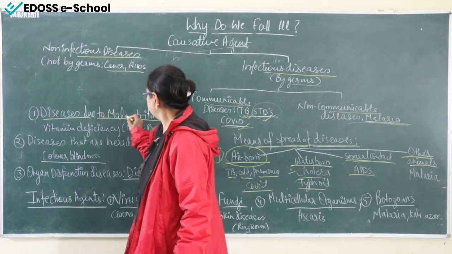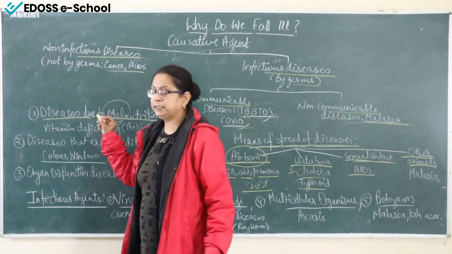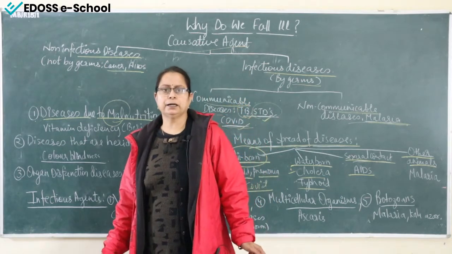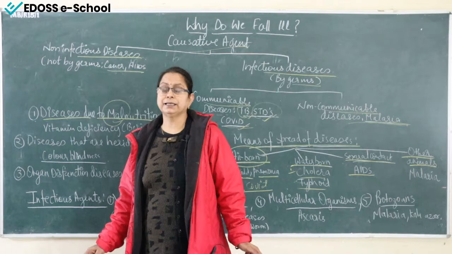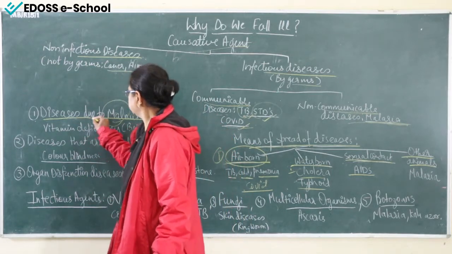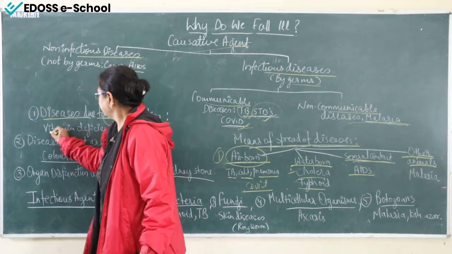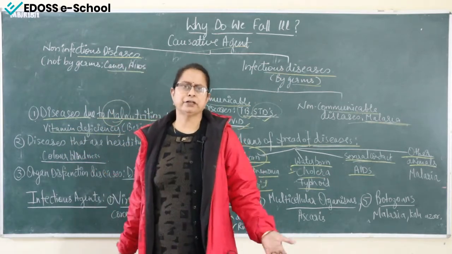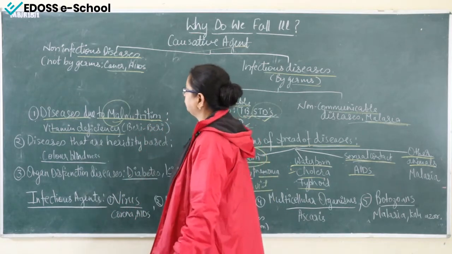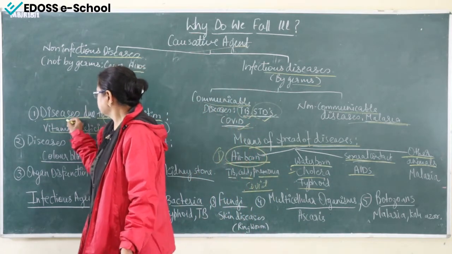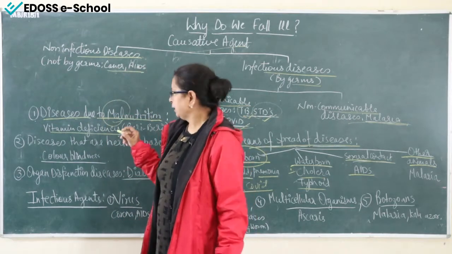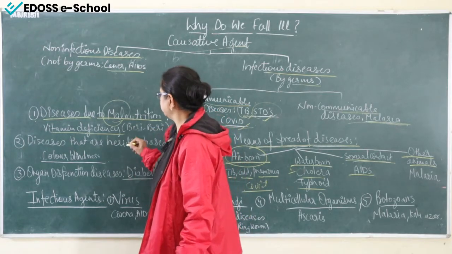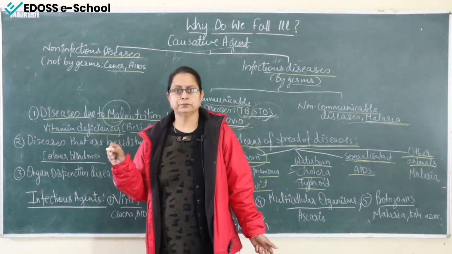But if the nutrition is in the mal form, when it is in the reduced form, what kind of disease could affect a person who is having continuous malnutrition? Diseases due to malnutrition, basically vitamin based deficiencies, vitamin D, vitamin B, so many vitamins we have, we know very well. So vitamin based deficiency occurs due to malnutrition. Example, any one example of vitamin deficiency disease is beriberi, very much common.